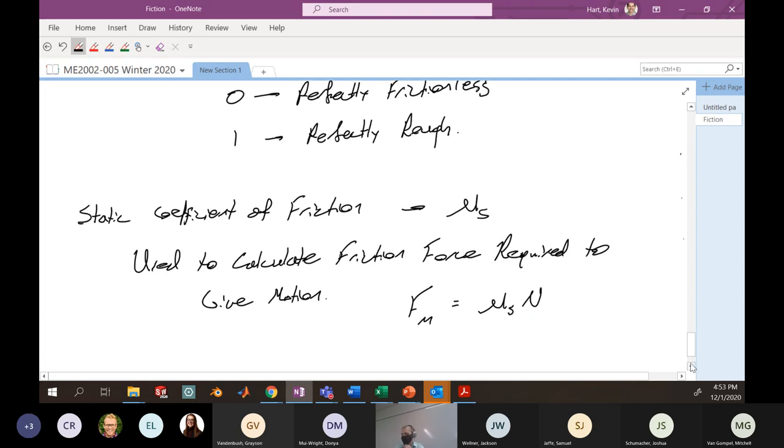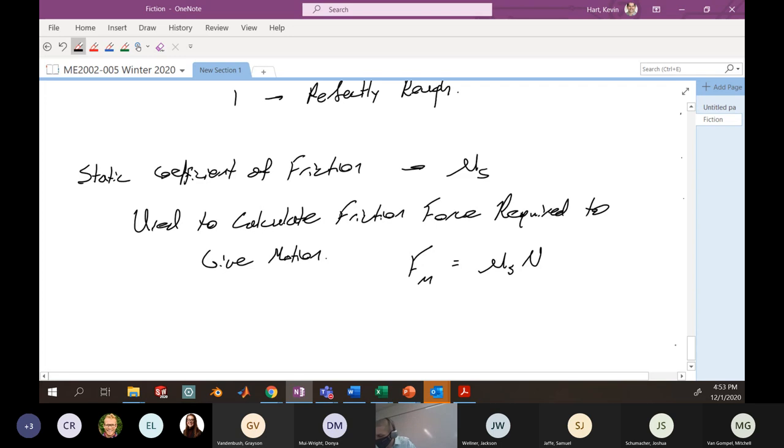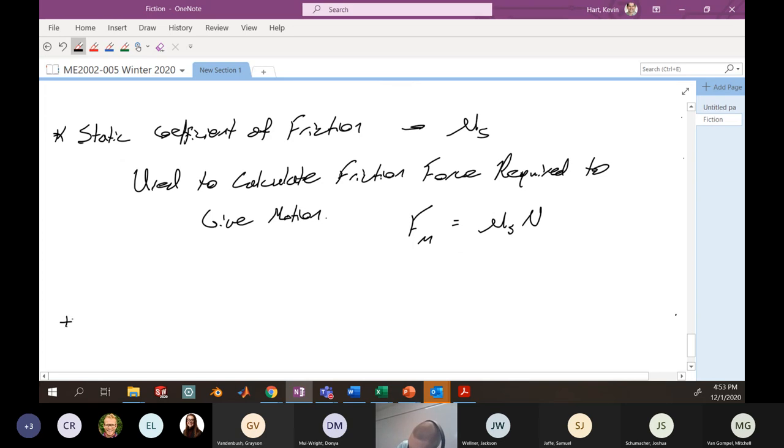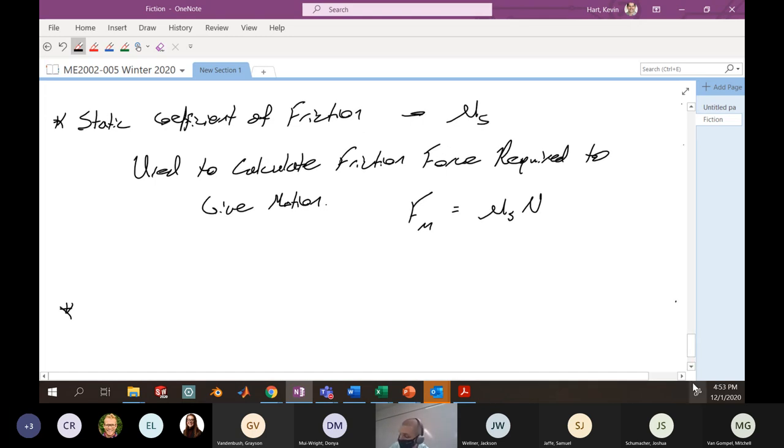All right. So the maximum amount of force that you can handle is the static coefficient of friction times the normal force. And that is the amount of force that's required to get past the static boundary. All right. So this is kind of like coefficient number 1. And then coefficient number 2 is after you have surpassed that static condition, you're now in this kinetic condition where it's moving, and you have a different coefficient of friction here for when it's in motion, which is going to be less than that static coefficient of friction.